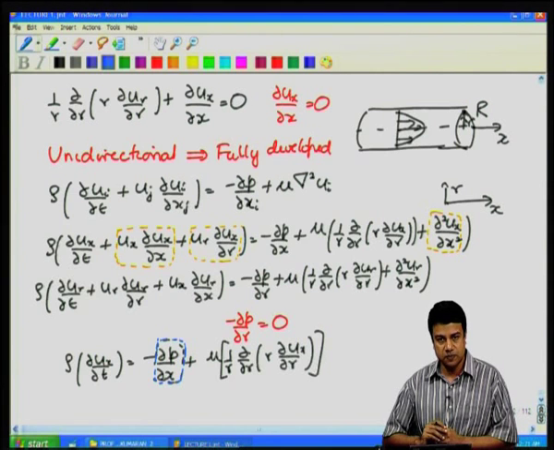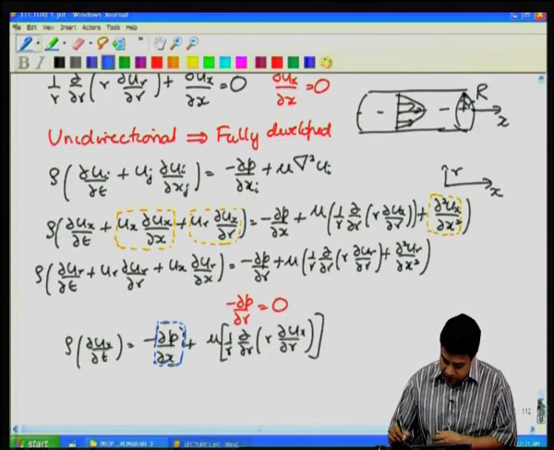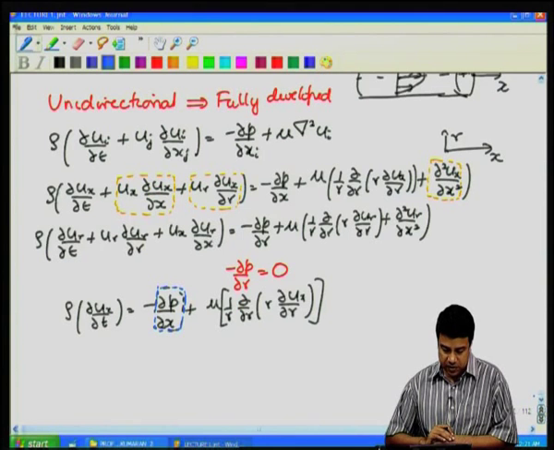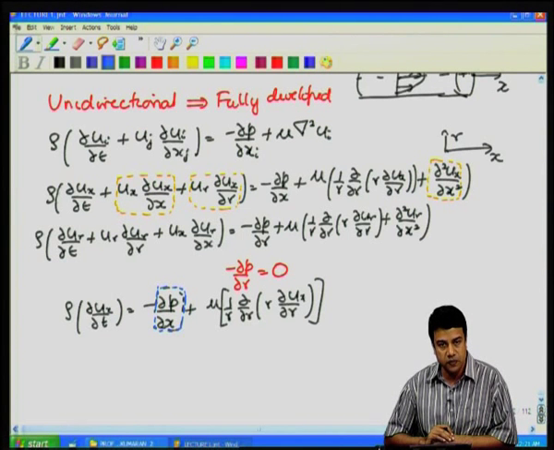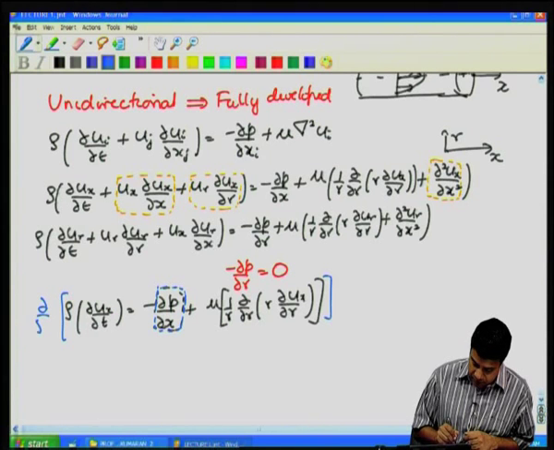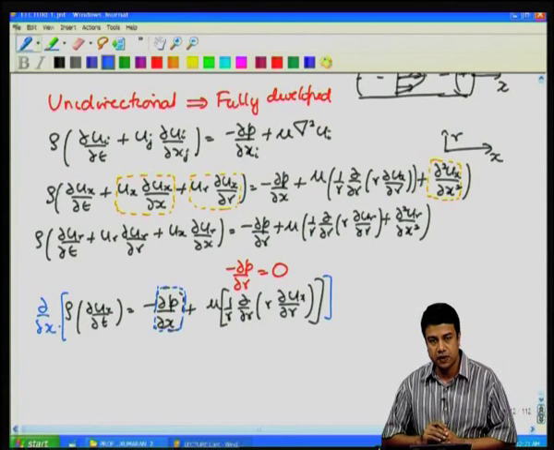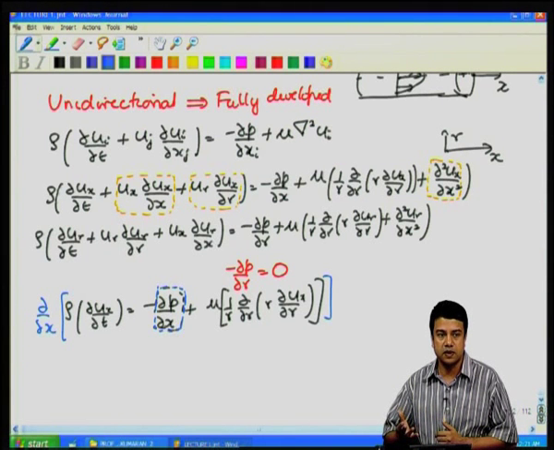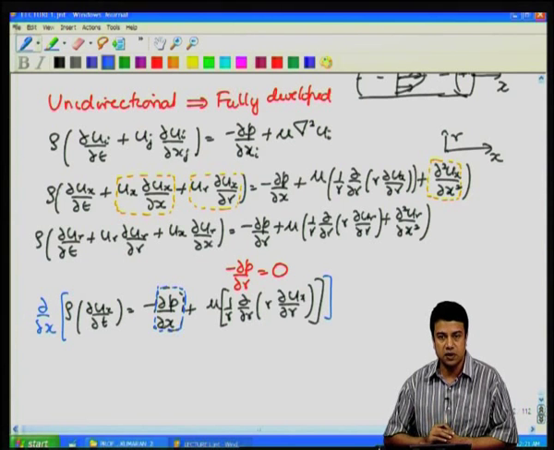The answer is quite simple. The way you can resolve that is just by taking the derivative of this entire equation with respect to x. Okay. So, I take this entire equation and I take d by dx of that, and you know that you can interchange the order of differentiation. The differentiation with t can be interchanged with the differentiation with x. Similarly, the differentiation with r can be interchanged with the differentiation with x, because they are both independent variables.